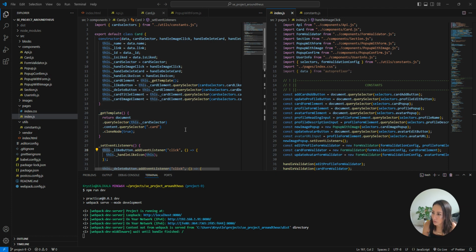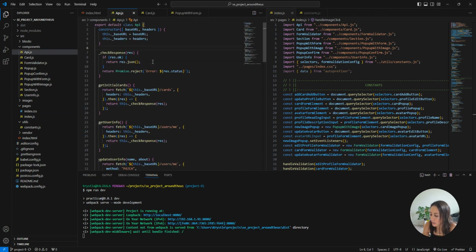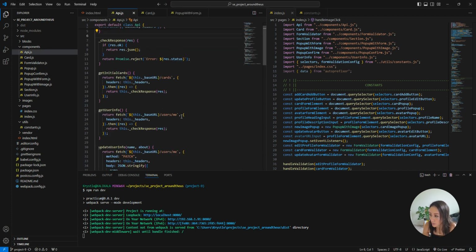If we jump into the code, I've got Visual Studio shown here, and this project was another round of refactoring, and it was heavily focusing on using class modules and interacting with the API, which is the application programming interface. The main areas I wanted to show you was the API class, and this is the class that handles most of the functions that interact with the API.